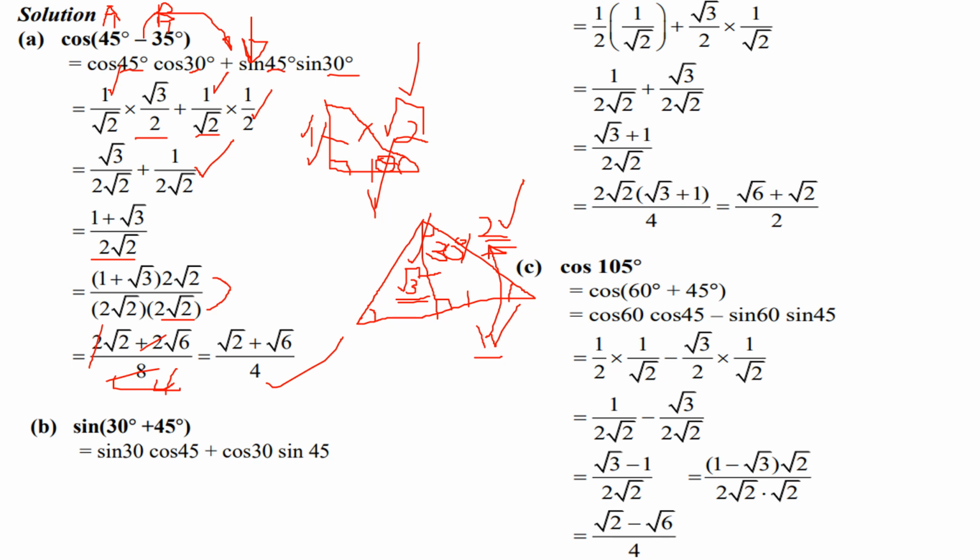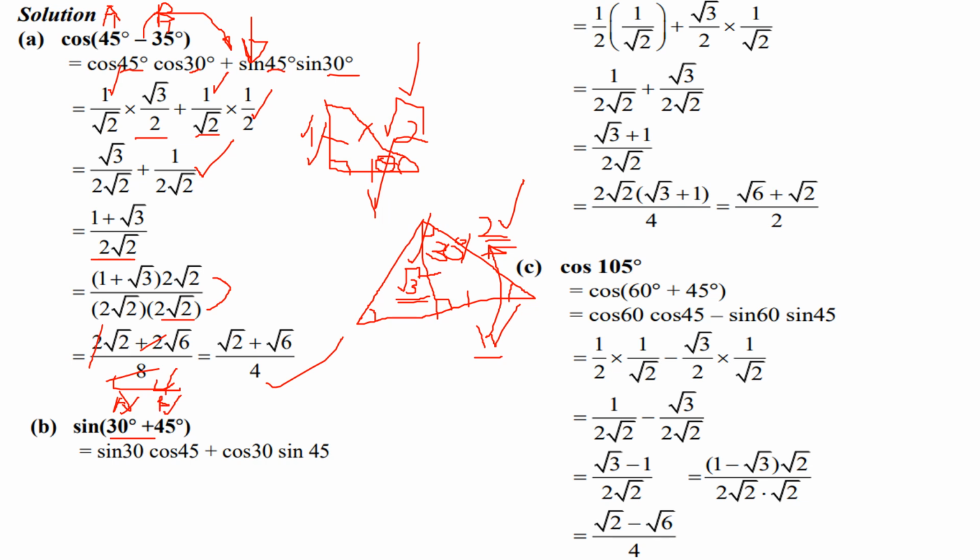Now going on to the next part, which is part B. Part B that I've told you is 30 degrees plus 45 degrees. Notice that here I helped you separate these things. In most cases, we are not going to be separating them. So you expand. I told you, according to compound angle, this is the same as angle A, and then this is the same as angle B.